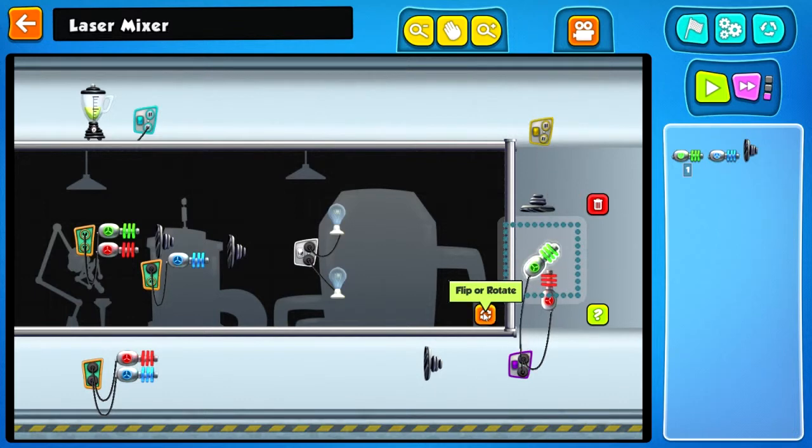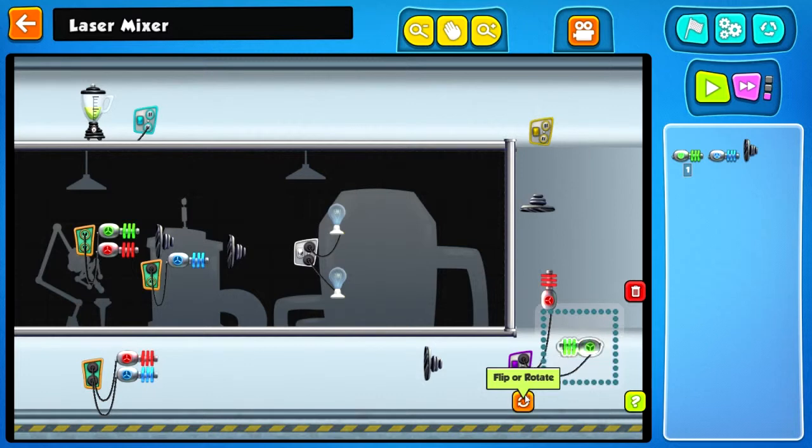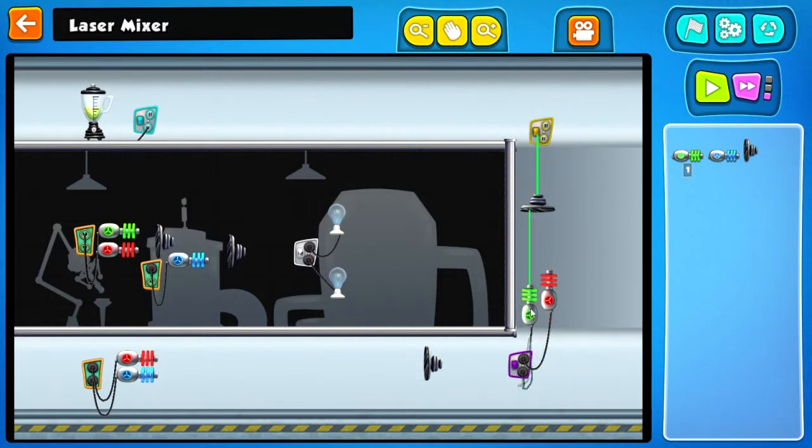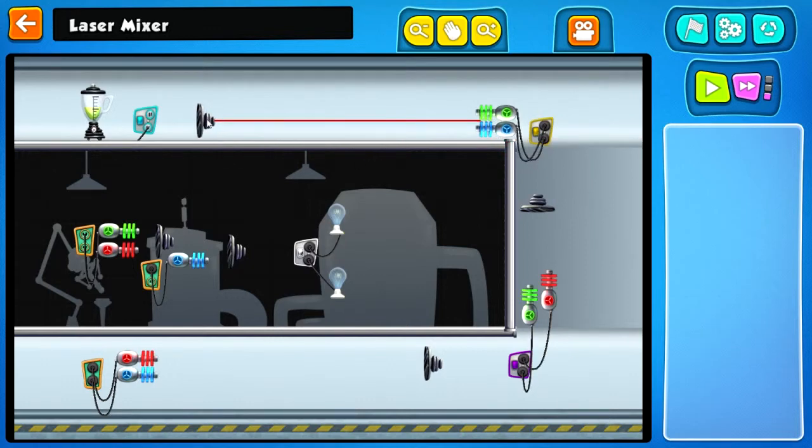Okay. Why are you not flipping the right way? Flip. Okay, fine. There we go. That's what I wanted. And then I need a green and a blue to make cyan to turn this thing on. All right, theoretically, this should work.